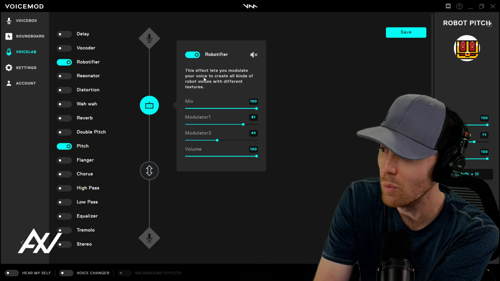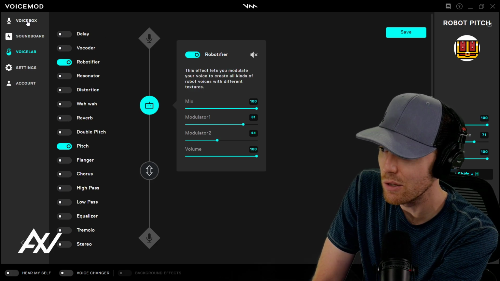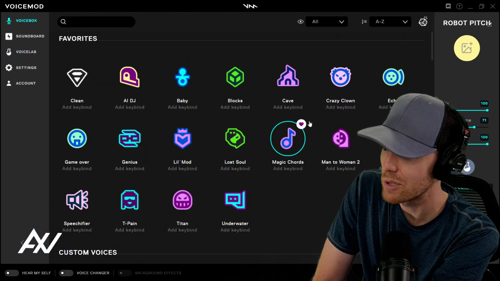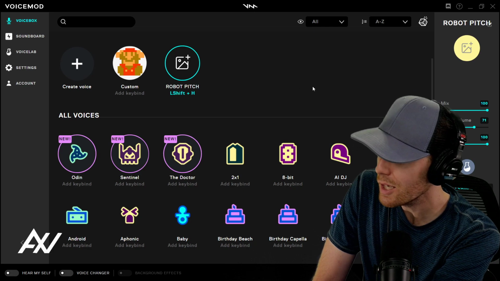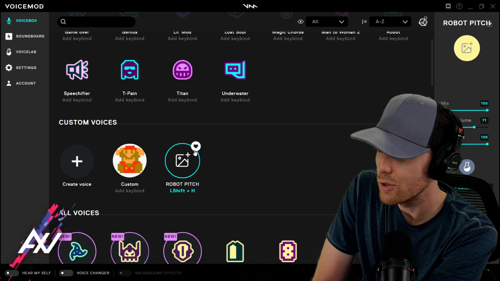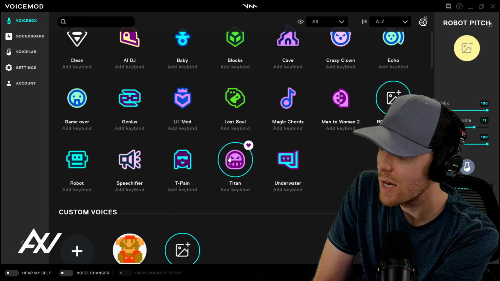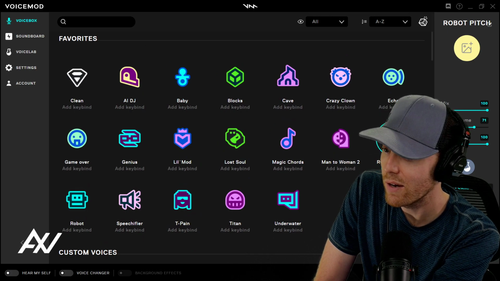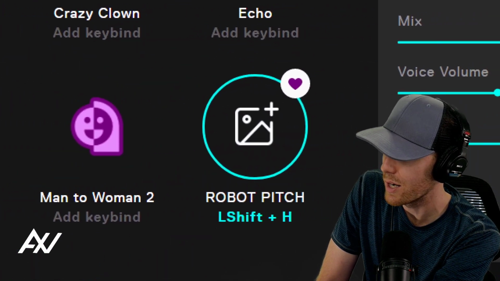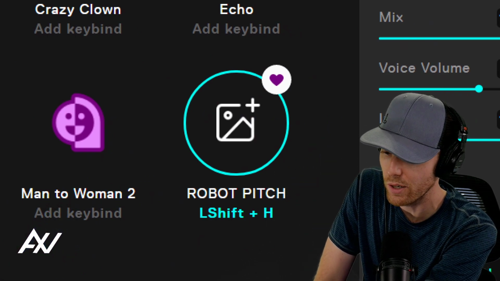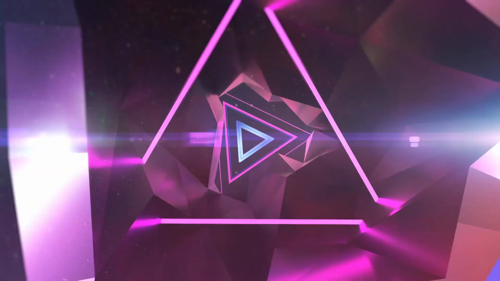You can also, if you want to, manually click the button to get that voice to come up here in the menus within Voicemod. As you are going through your voices here, if you like to manually click the icons, you can heart that custom voice, and it'll show up in your favorites in your main voice box library. You'll have the voice you just created, as you can see right over here in those favorites, and you can manually click it in the software to trigger that custom voice. Sound good? That's how you make custom voices in Voicemod.